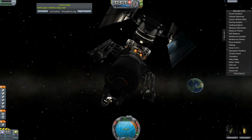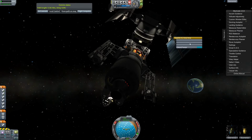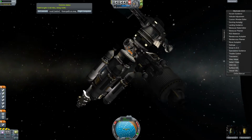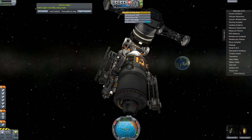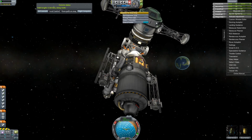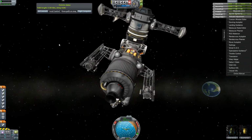This was pretty horrible, but we can retract these panels. We don't need them right now. It's probably wise to leave one of them. Let's leave one side open just in case. I do have a lot of battery on this, but I really don't know how long this is all going to take. Let's leave one panel out so there's room to work.